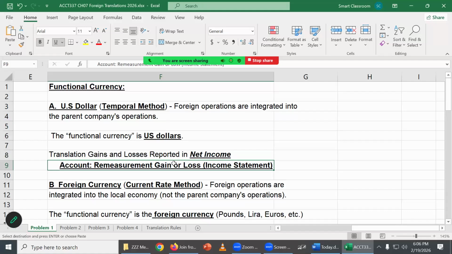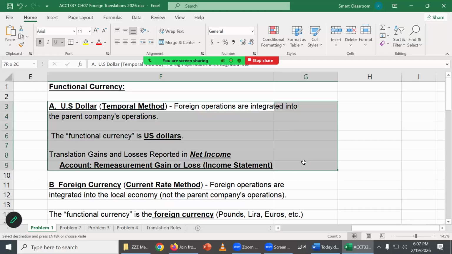That will be in your advanced class, which I think is 414. Someone may be taking that now, but 414 is where we actually combine those together into consolidations. That's where you take the two financial statements, or however many there are, and you kind of smash them together. It's a little more complex than that, but that's where you combine them. So this is converting them into US dollars.